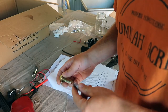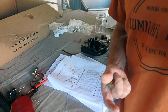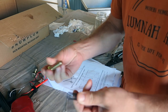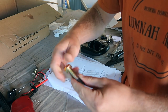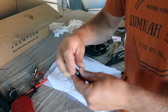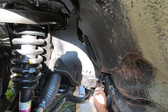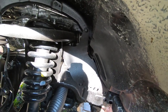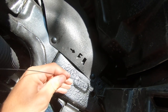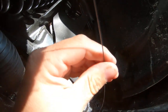Now, I don't know if I'll be able to show you it when we're doing it, but I hope we can. You gotta put bolts through some holes in your frames, and in order to fish them through, they give you this twisted up piece of metal wire that you can screw your bolts onto. Then you can feed it through your frame. This is kinda neat, so we gotta feed it through this front hole. All right, so you feed it through that front hole to get in the back hole. And then boom.